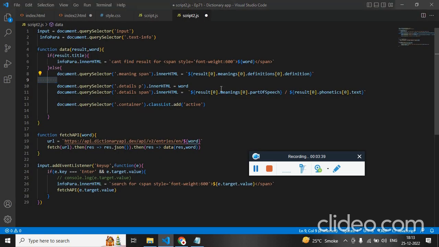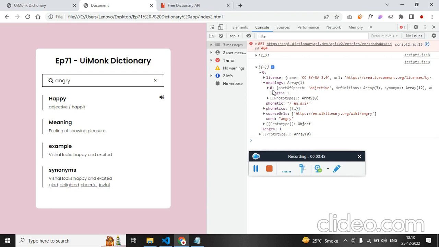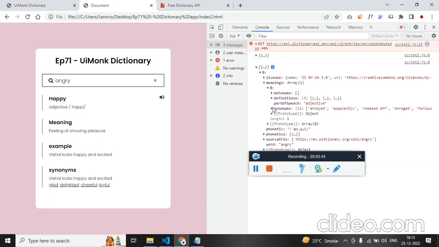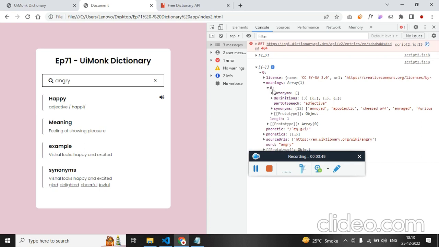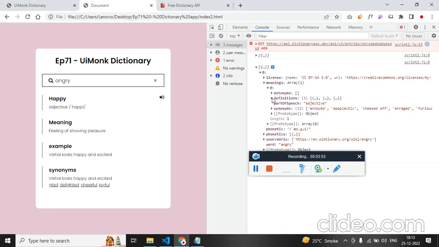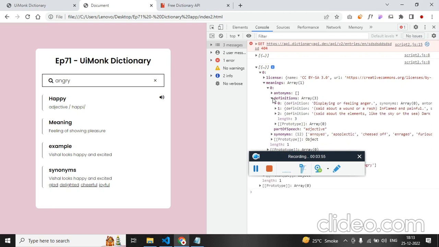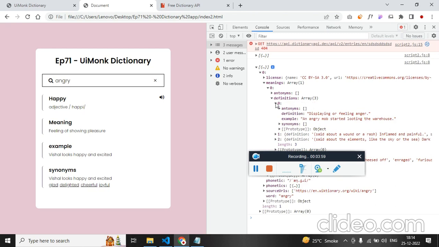This result is 0, and then we are going to find the meanings. So meanings has 0. This has only 1, so it's just 0. Then we have to get into definitions. This definition has 3. So we just need only 1. So getting into 1 and get the definition.